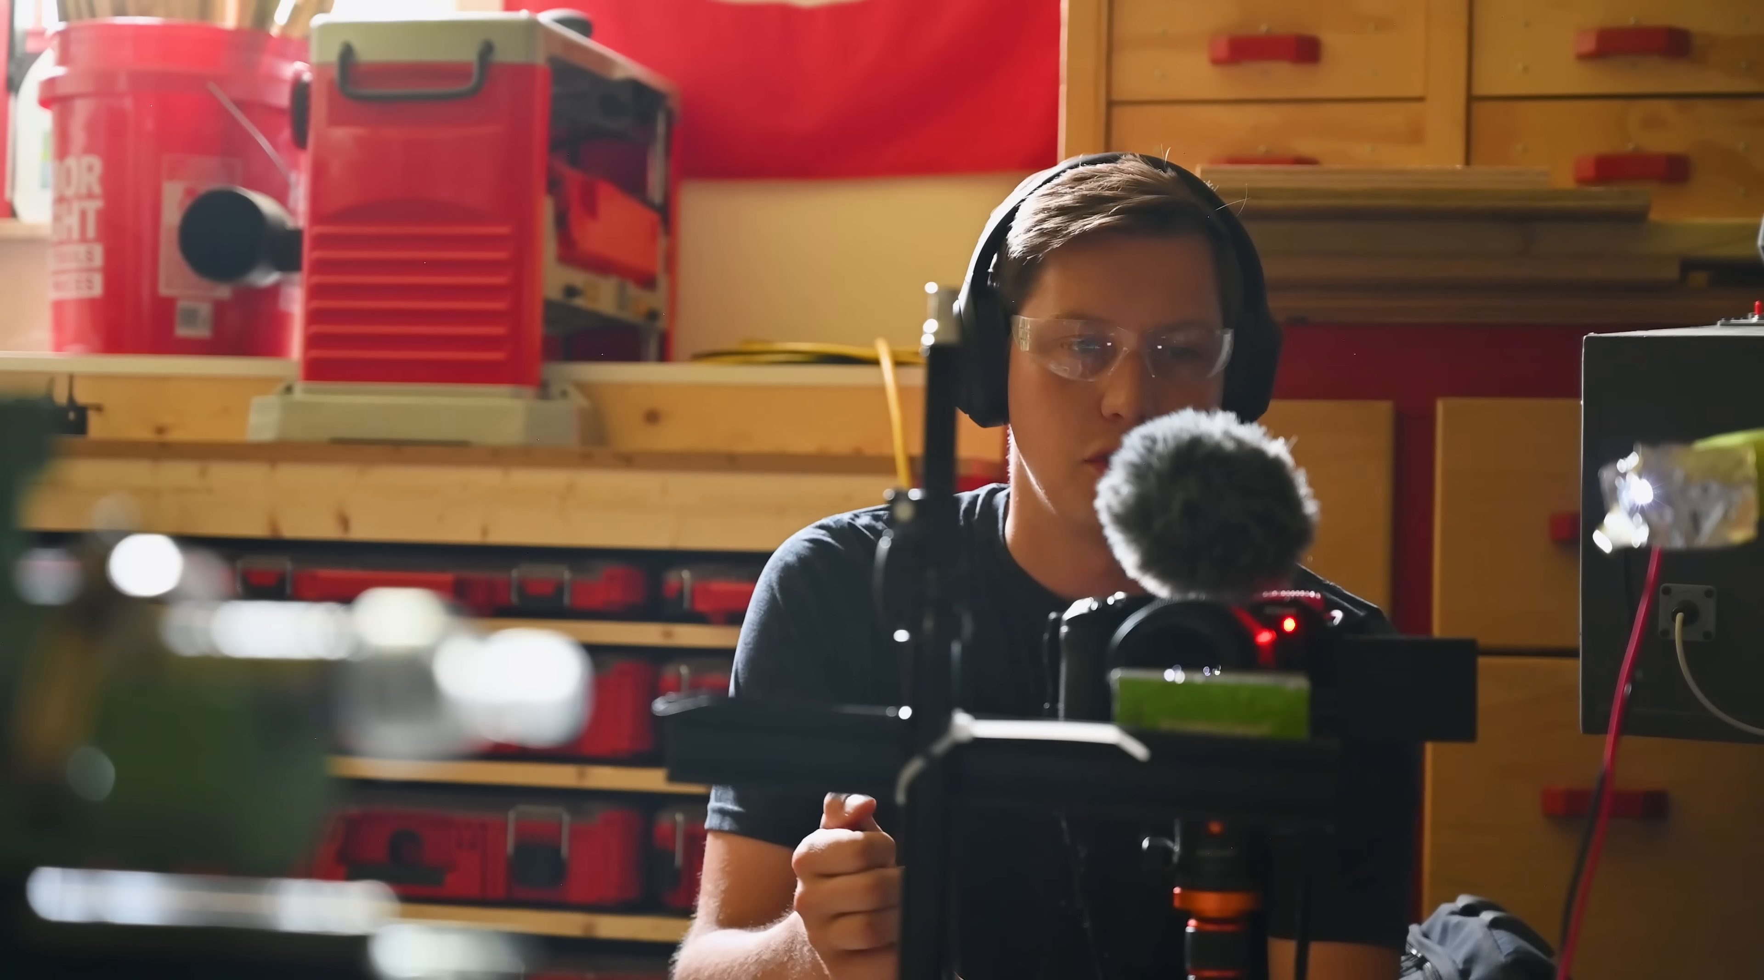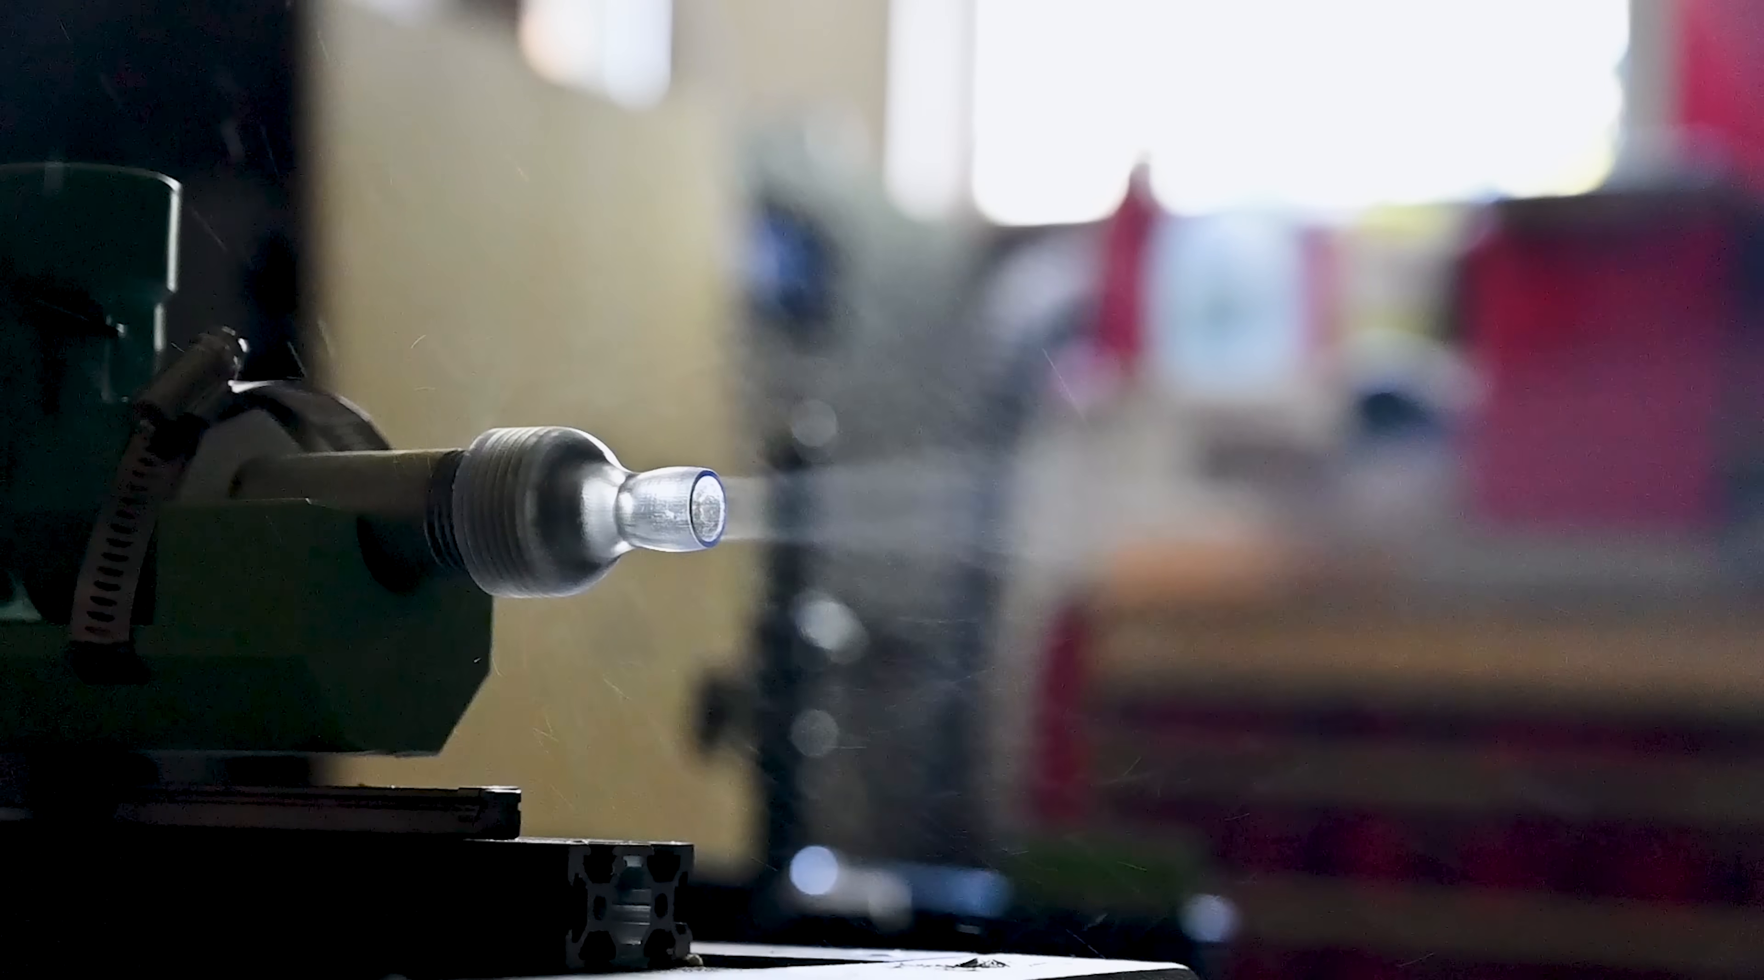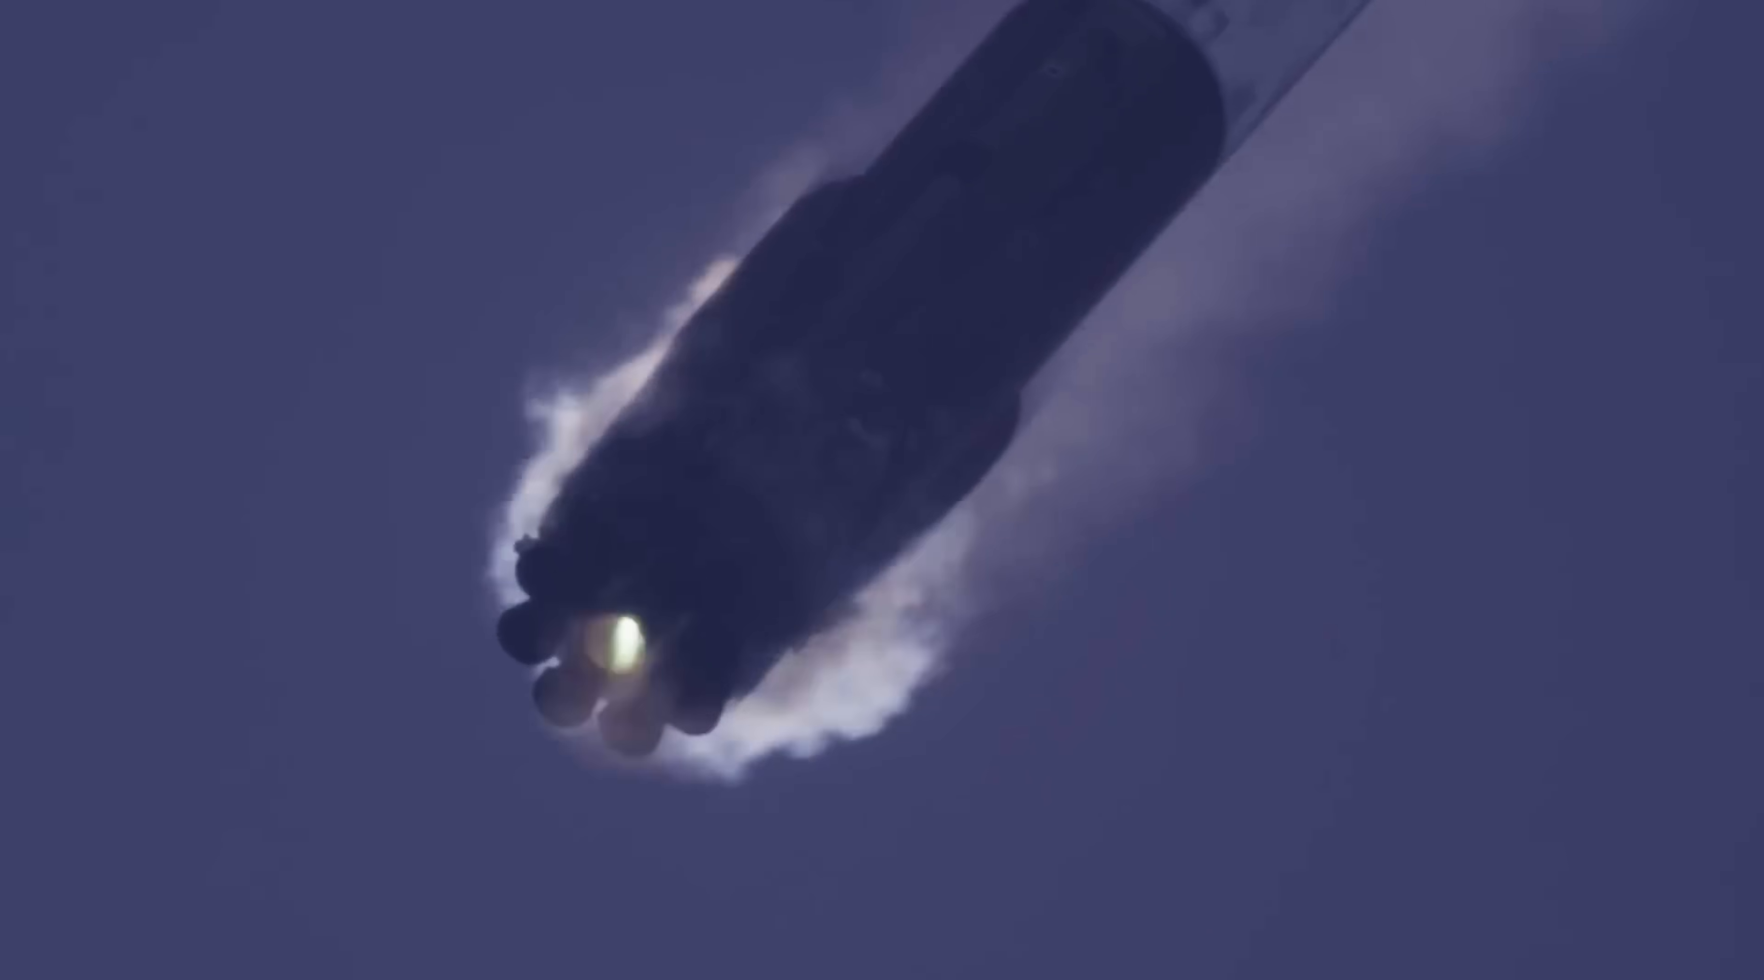This is a 3D printed nozzle, and this is that same nozzle creating Mach 3 flow in my garage. What makes this nozzle special is the bell shape of the diverging section, and this may look familiar because this shape is used on essentially every production rocket engine.